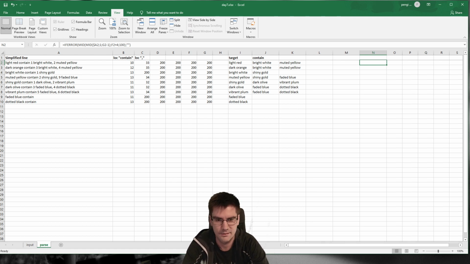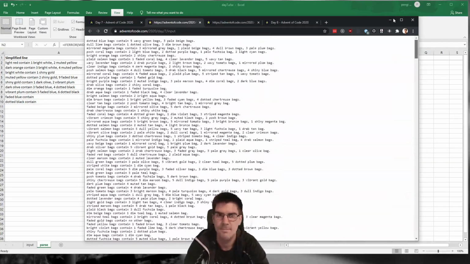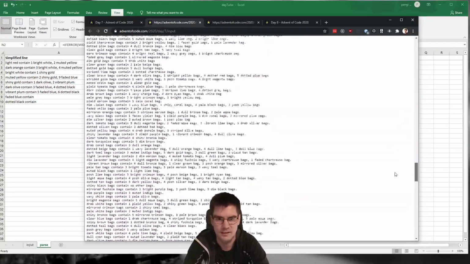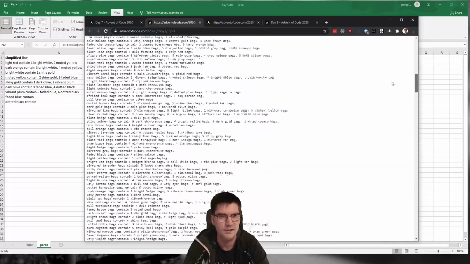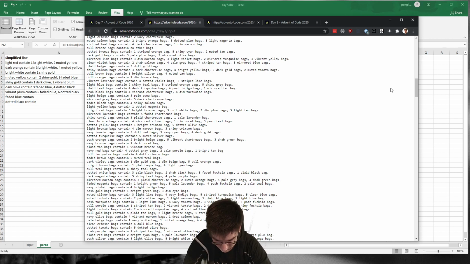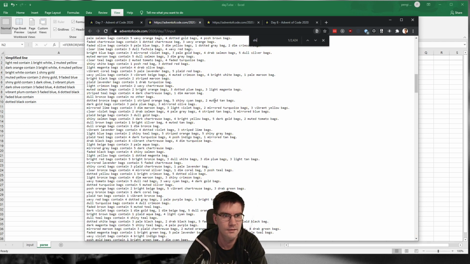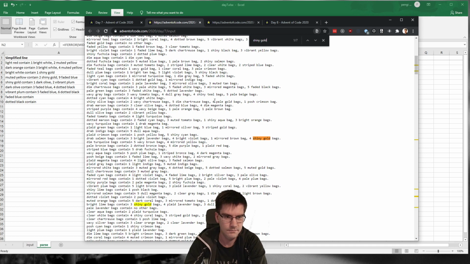And also, when dealing with this, it looks like much data, but the amount of data in this case is not that much actually when looking at it as a computer. It's just a few thousand lines. But when you process it, the trivial solution for this case is that, for example, if I want to see if the shiny gold bag, I can look through each and every line and see if there is a shiny gold bag.